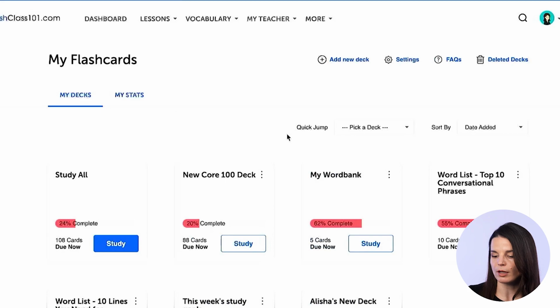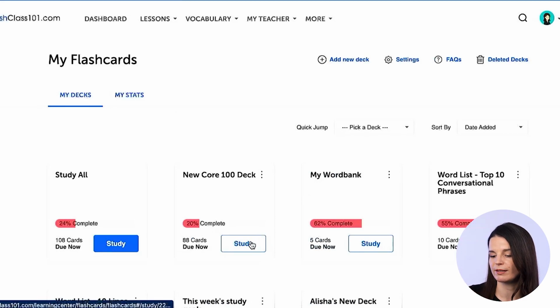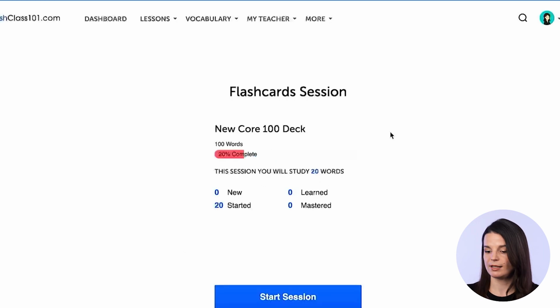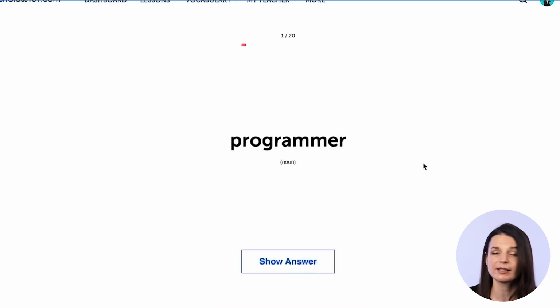This will enable a kind of spectrum for your answer. So if you feel like it was really, really hard, you can mark that on the spectrum. I want to show you what this looks like. So we'll go back to the same deck to study and take a look at that. I'll start the session, and we'll do the same thing here.